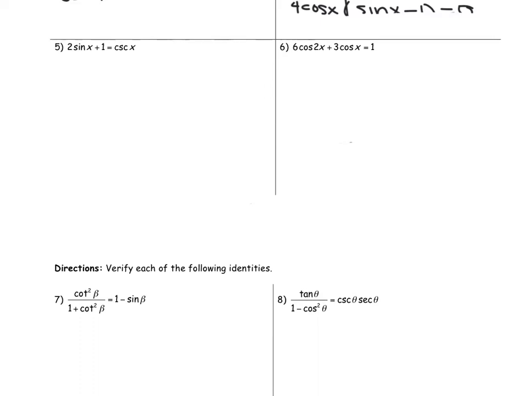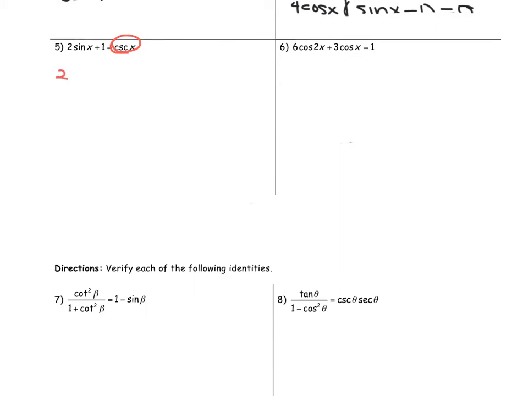Well, the problem is I have sine and cosecant, and it either all needs to be in terms of cosecant or all in terms of sine. Now, there's no double angle formula here, but I want you to think, how can I rewrite cosecant? What could that be represented or written as in terms of another trigonometric function?